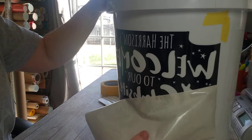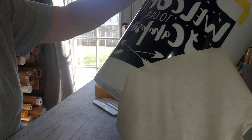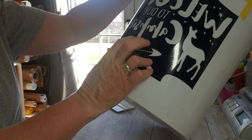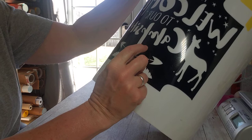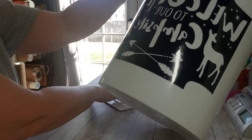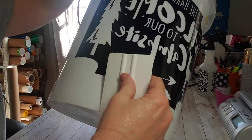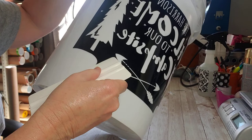Some edges kind of lifted, so just go nice and slow, nice and easy. If you get a big air bubble and it bugs you, you can take a pin — like a tack, push pin, sewing pin, needle, or the tip of a sharp blade — and just puncture it, then use your fingernail or the tip of your squeegee to rub it out. I've got a little bubble there but it's for camping, so I'm not too concerned. If they're on the edge you can sometimes rub them out toward an open surface.